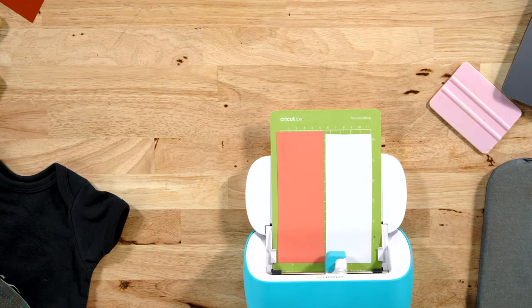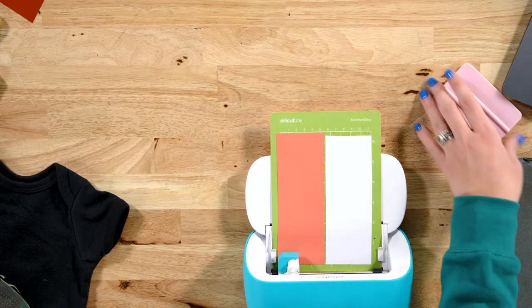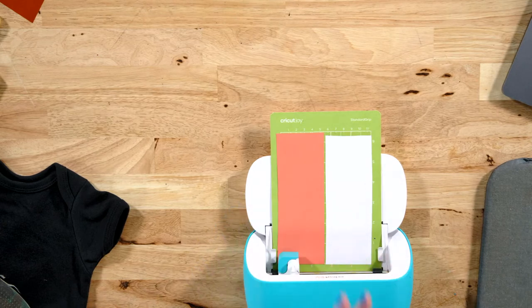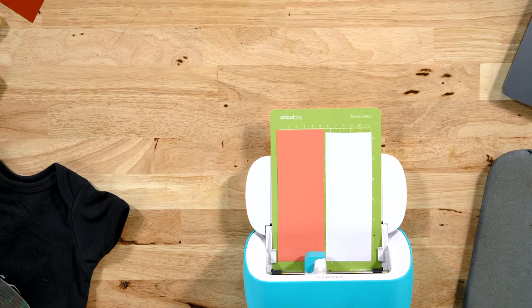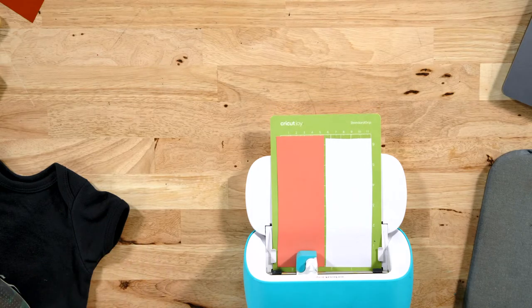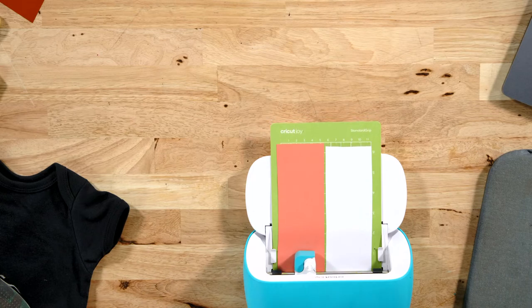My Easy Press turned itself off, so I'm going to reheat it. And then I did just choose the Everyday Iron-On setting. I laid that down shiny side down with the mirrored setting. I'm going to go ahead and click go, and then we're just going to be able to cut this out with one mat, which is one of my favorite Cricut hacks, especially when you're doing cardstock with teeny tiny little pieces and you're going to have like 10 different mats because you have 10 different colors. I love to be able to just put all of it on one and place my cardstock in the correct spots on the mat.